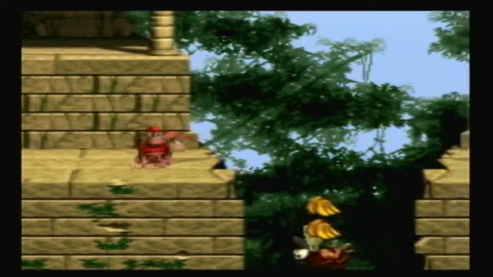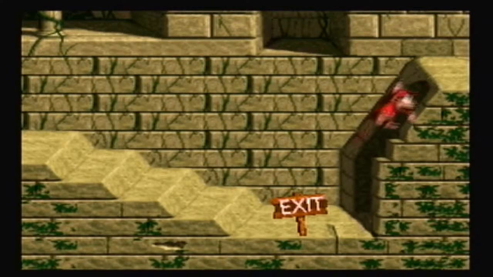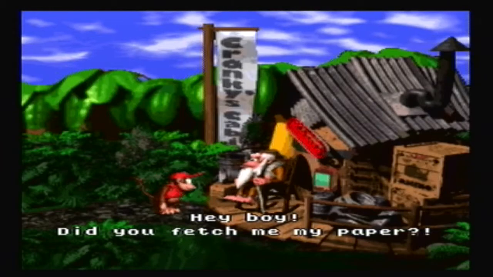Okay, back to this spot right here. Let's do a nice long rolling jump, and we made it. There's nothing up there for us, so now we will continue and be done with this part here. And next part is Cranky's cabin. You can talk to him, but you know what? Let's just do it for fun. Let's see what advice he has for us.